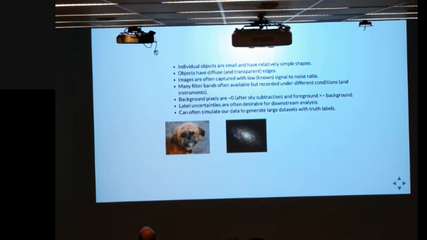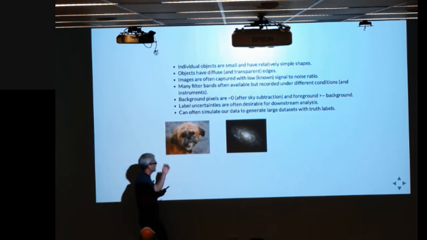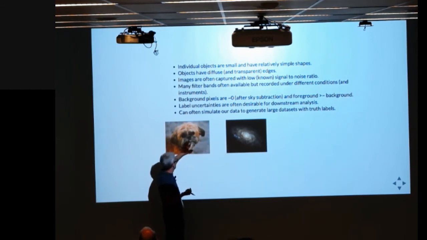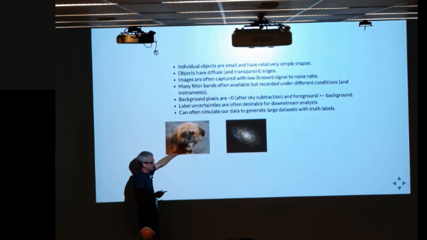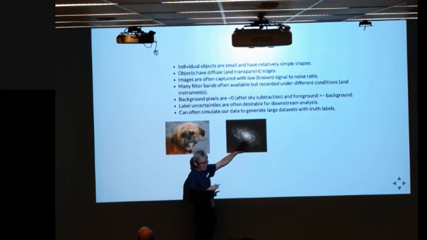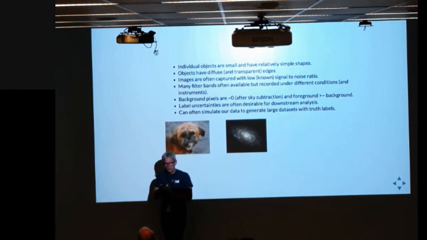Another important difference, if we're going to use standard vision machine learning methods, is that let's say we're doing classification and trying to say, is this a star or a galaxy? Generally it's not sufficient just to give an answer. For most applications, just saying that's a dog is good enough and you're done. But here, if you say it's a galaxy, I want to know more. I want to know how confident you are that it's a galaxy.